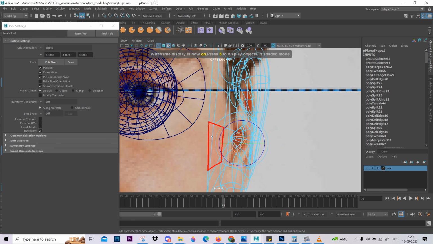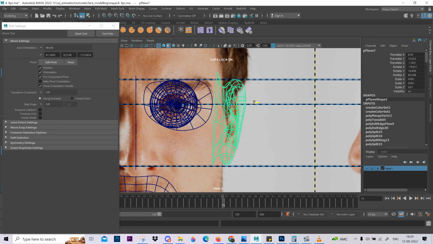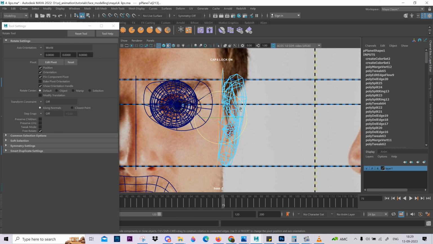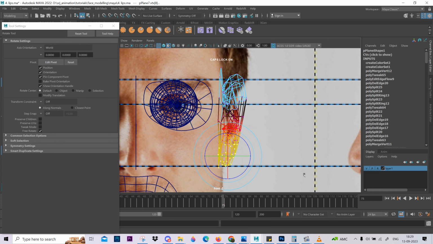Actually, overall here is going way too far. We'll do this, and the whole loops need to be like this. Okay. The lower ear part is quite thick. We'll just take a soft selection and squeeze it.